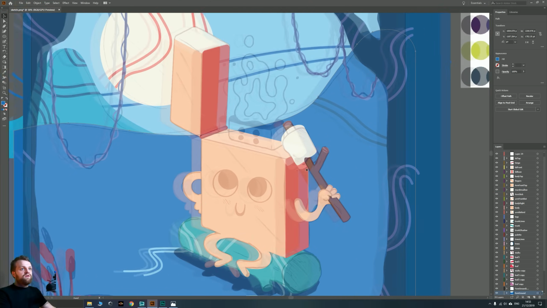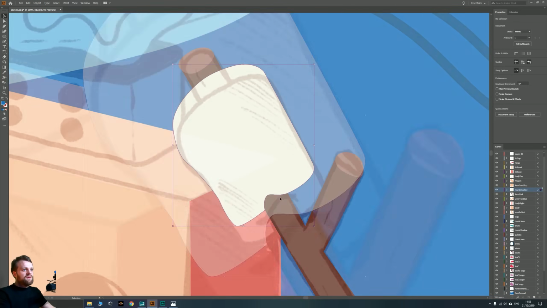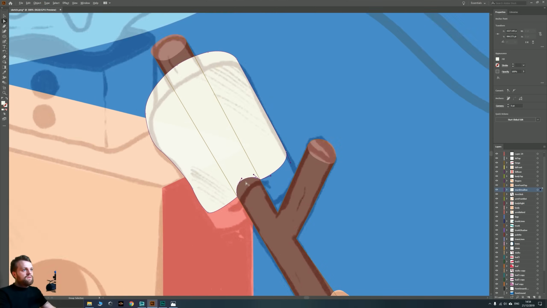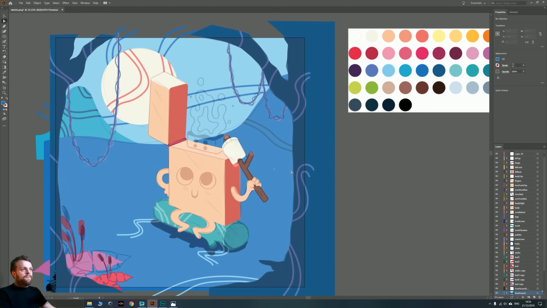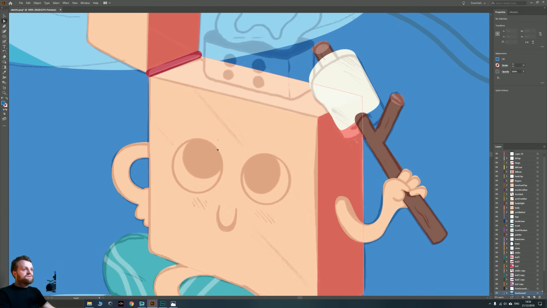And that looks pretty good to me. Maybe I don't like that little S. Maybe that just needs to be a normal stabbing shape. Yeah, that looks better. We'll just do that. Perfect. All right, final step then is this guy's face and his flames here. So let's do the face first.